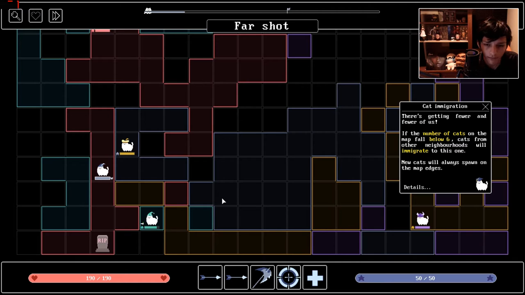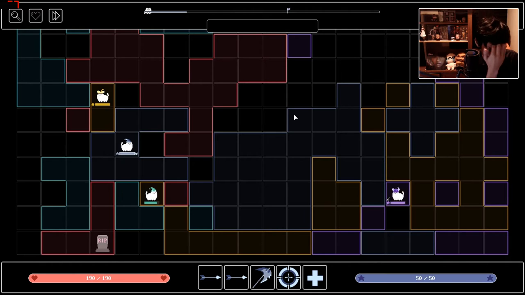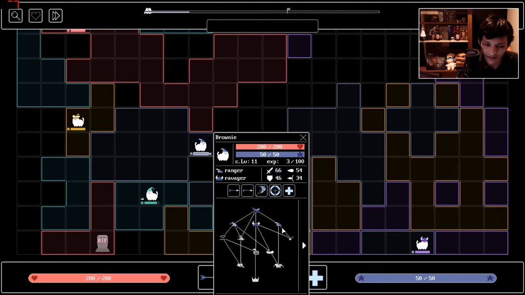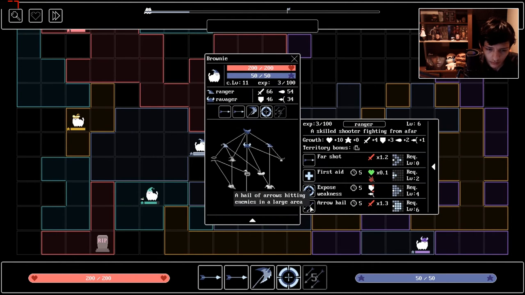Yeah, don't run now. If you're in Free River, the number of cats from Master will fall below 6. Cats from other neighborhoods will immigrate to this one. Excuse me? I thought we could just kill them all, but apparently we're gonna get cats from other neighborhoods that are gonna pop up? Arrow hail. Sure. That sounds cool.